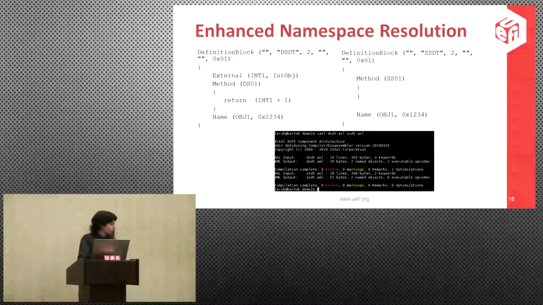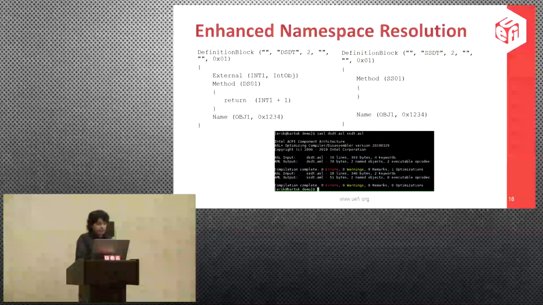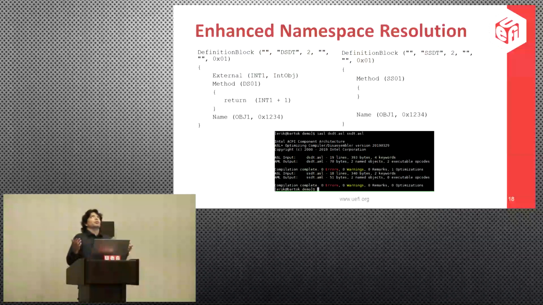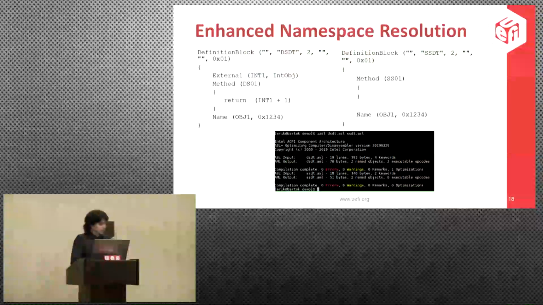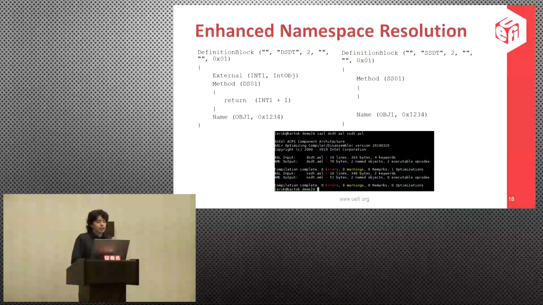So if we were to compile this together, or boot an operating system on these sets of ACPI tables, then when ds1 is executed, we will incur a runtime error because int1 does not exist, as well as obj1 is a redeclaration.